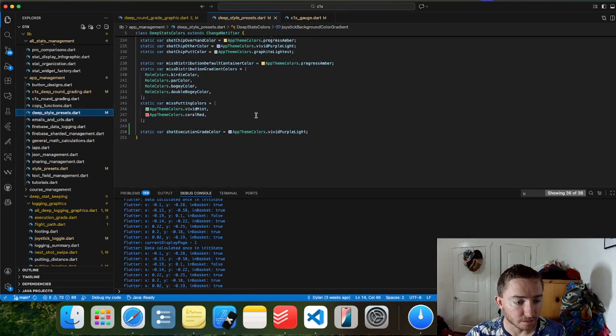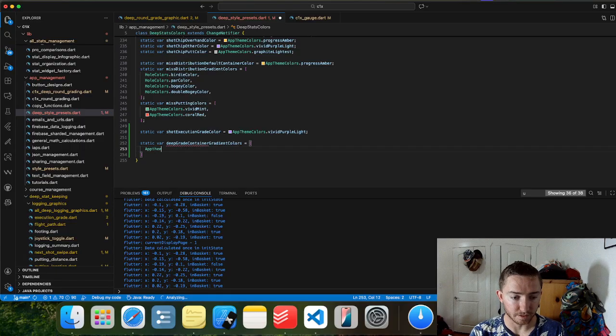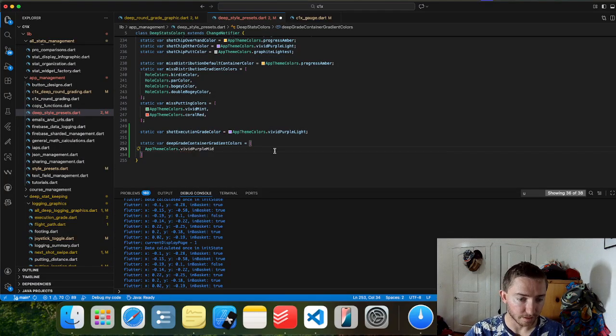And let's go shot chip, shot execution, grade color, static bar, deep grade container gradient colors. And we're kind of going everything darkish here, it seems. Vivid purple. Mid. Theme. Color stuff. Vivid purple.